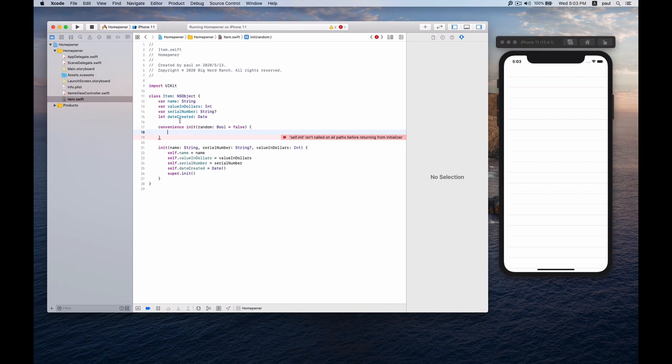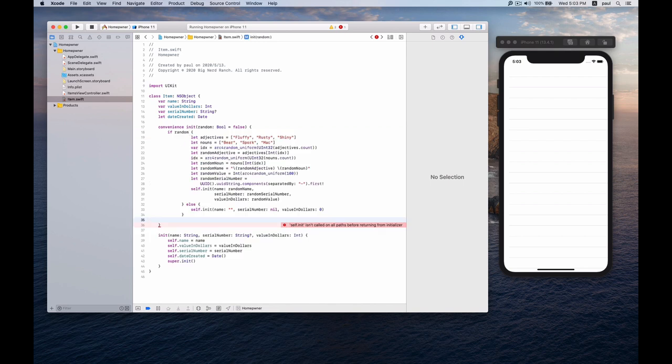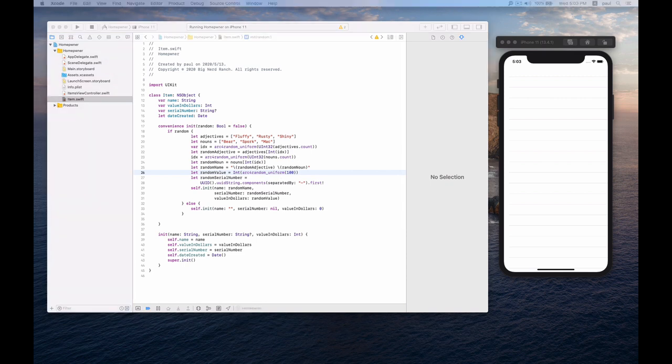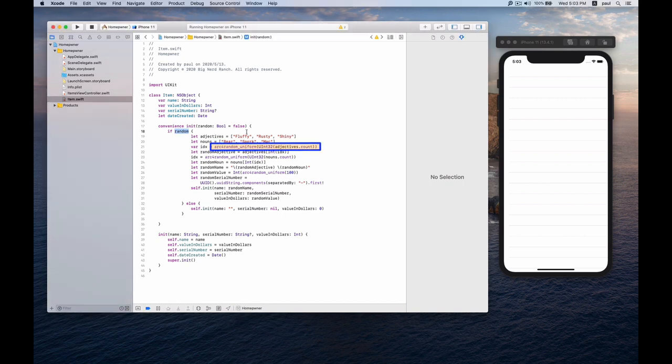Convenience initializers are indicated by the convenience keyword before the initializer name. Every class must have at least one designated initializer, and convenience initializers are optional. If random is true, the instance is configured with a random name, serial number, and value. The arc4random_uniform function returns a random value between 0 and the value passed in as the argument.